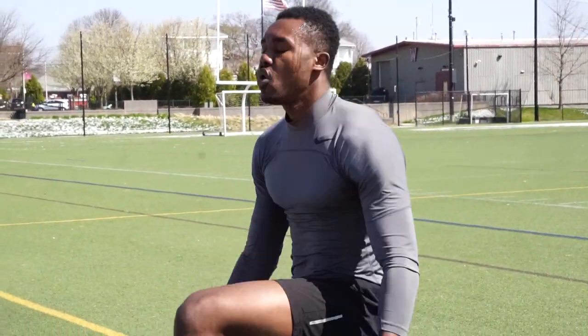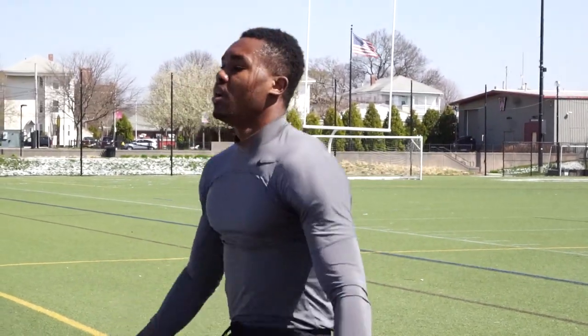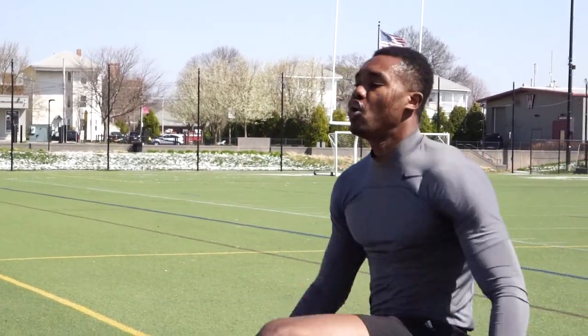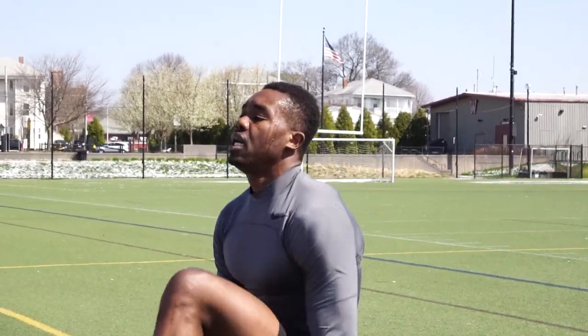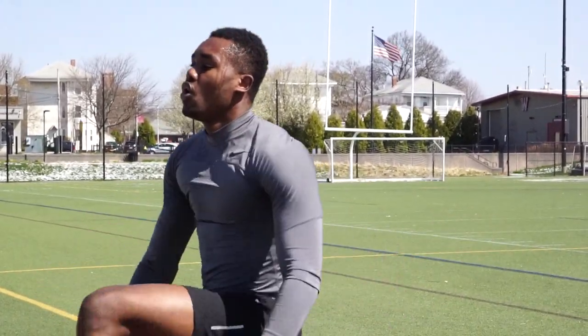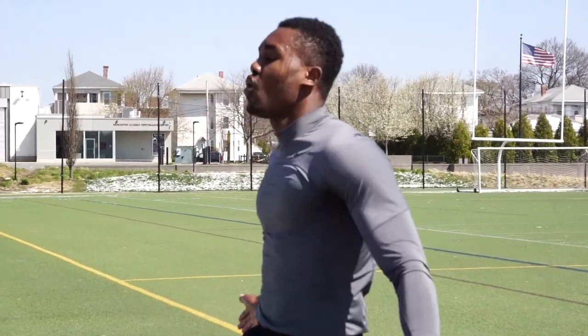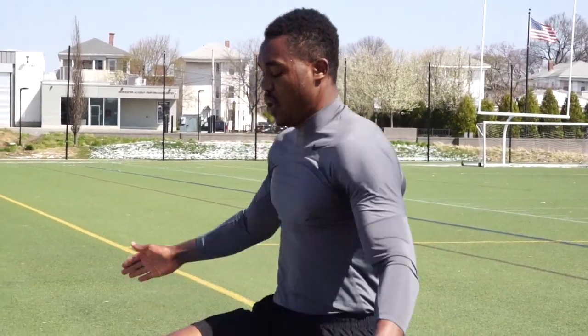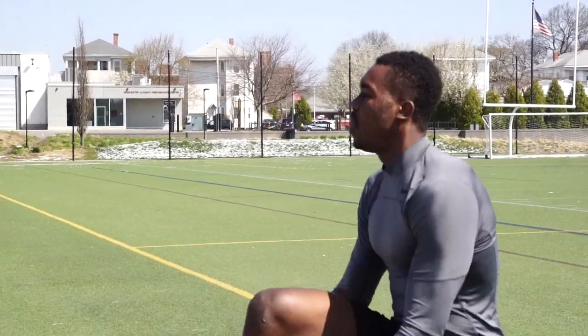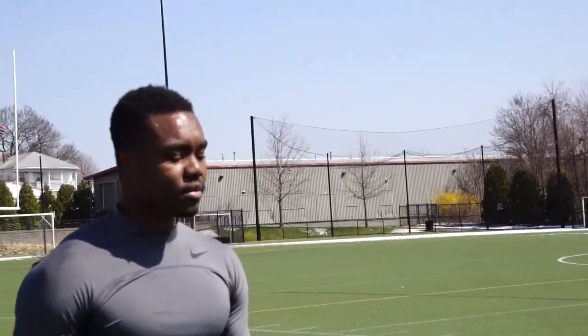For the abs. Can do it for like a minute. Make sure you kick your legs really high. And when you're doing it, try to hold your stomach tight. Your abs. Yep, that should be at least 50 seconds.